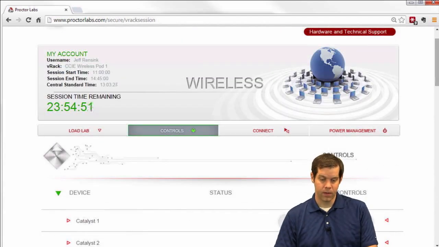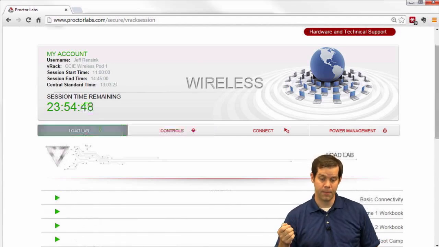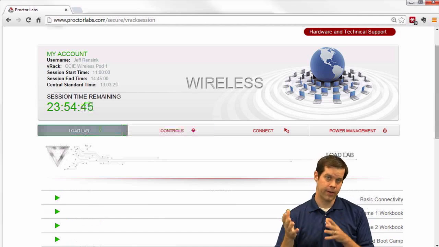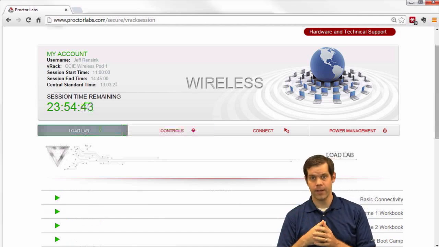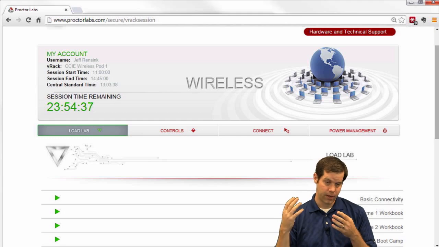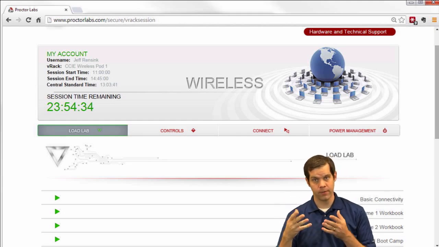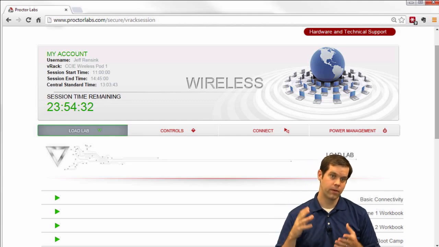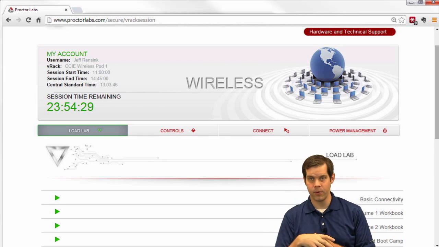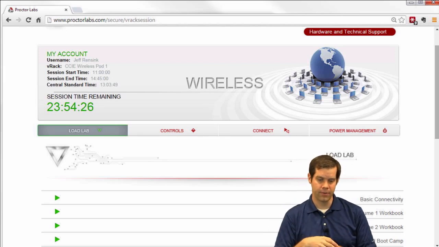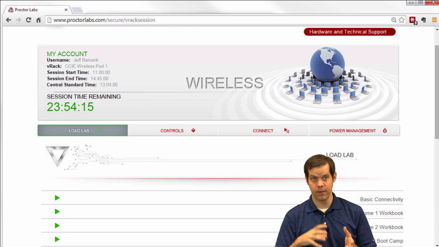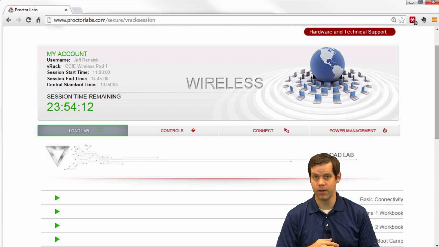All right. The lab loads do take a little bit of time though. It takes time to wipe the config, reboot the devices, apply the brand new config on things like servers. We use snapshots in ESX, but it takes time for the revert to complete, power the servers on, wait for the servers to boot, wait for the applications to start up after the server's booted. So it can take a little bit of time, and you have to have a little patience, especially on the server side where they're not necessarily the snappiest servers all the time. So you might have to have a little patience for those. Usually the network devices come up first, and then the servers come up a little bit later. At least they complete their boot a little bit later.